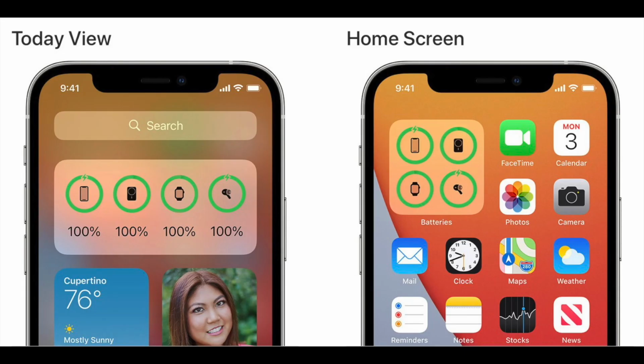And something else that's pretty cool is you get an icon that shows you that your MagSafe battery pack is charging or what the battery life is at right on the iPhone, so you can know the battery life of all of the devices that you have, which I think is a nice little touch.